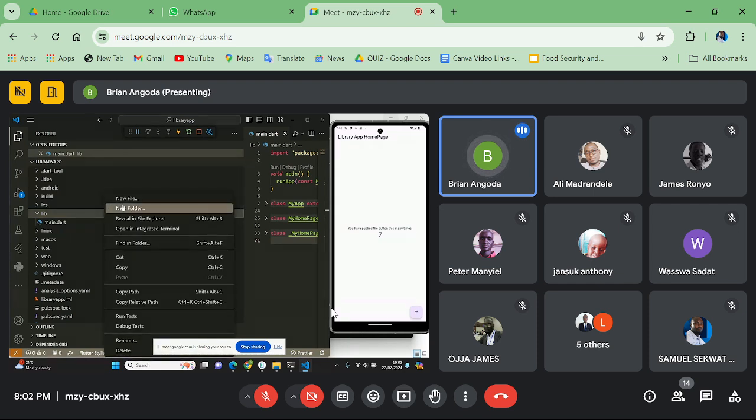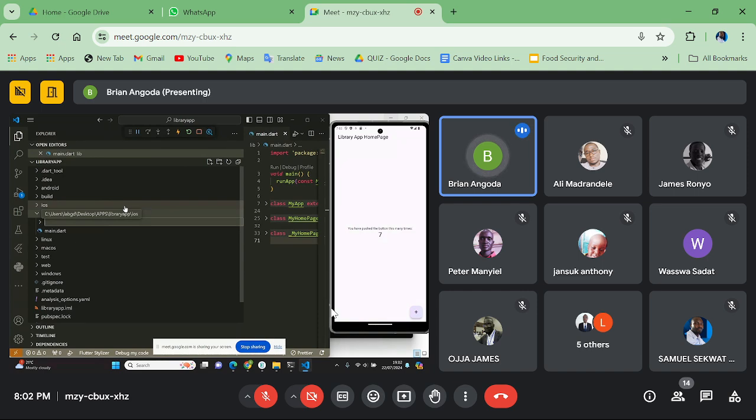The first one I'm going to create is called screens. You can name it screens or pages, but when we're doing mobile app development, it's better to call it screens. So the screens folder is going to have the screens that we want, let's say a login screen, a register screen, and things like that. Then we're going to have what we call models. Models will hold classes. These classes will help us convert data which comes from the internet into data that we can show in our screens. Then we are going to create another folder called services.